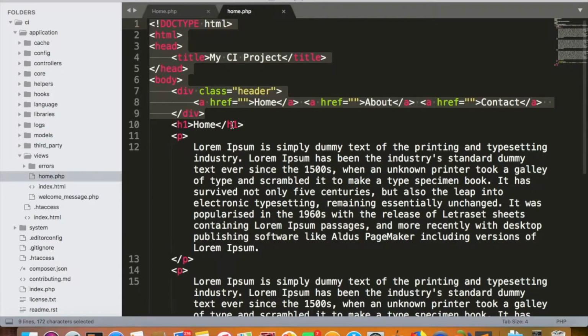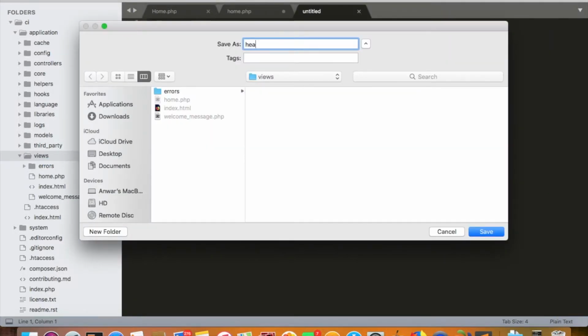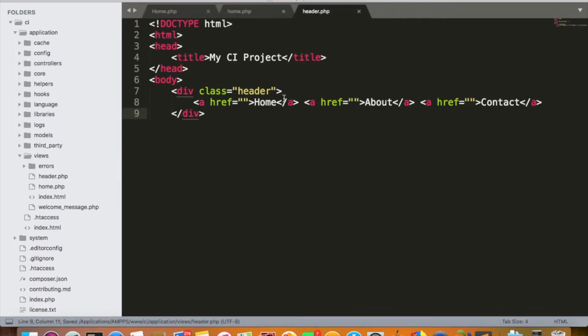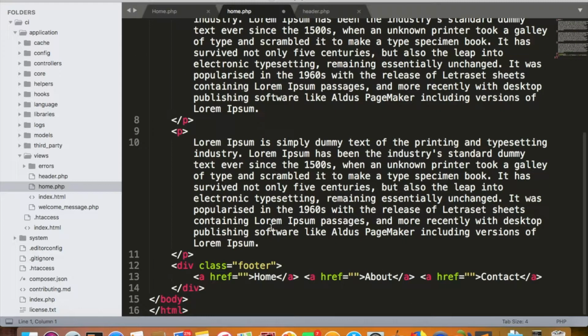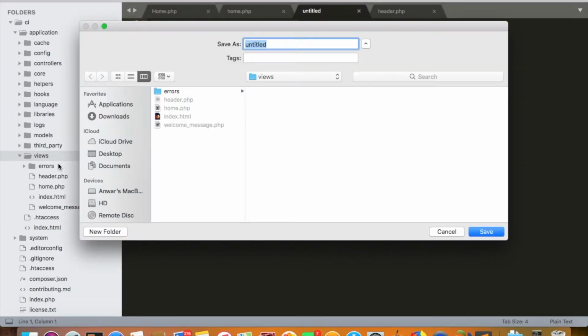So in that case, what I can do is place this code inside some file called header.php. So I copied that code and just pasted it here. So this is my header, which should be repeated in each and every view. Similarly, if I have a footer which starts from here and ends till here, this is something that I want to repeat in each and every page. So what I will do is I'll place these 2 code snippets inside 2 files.